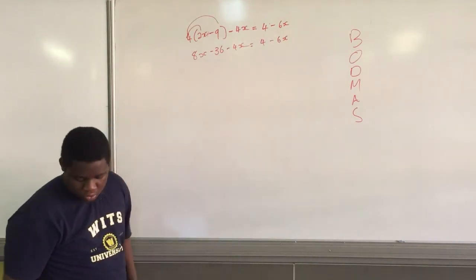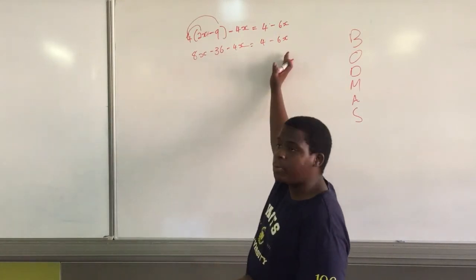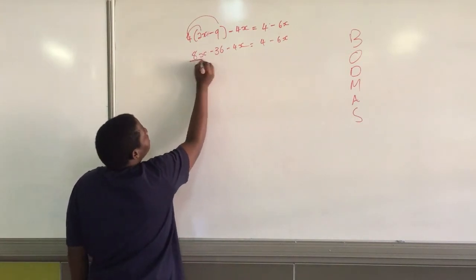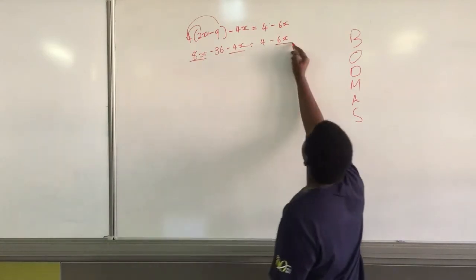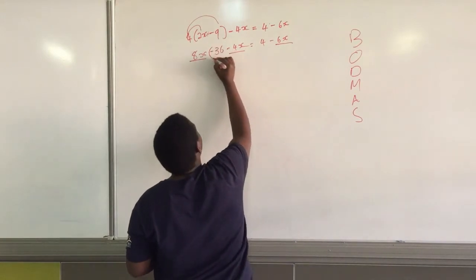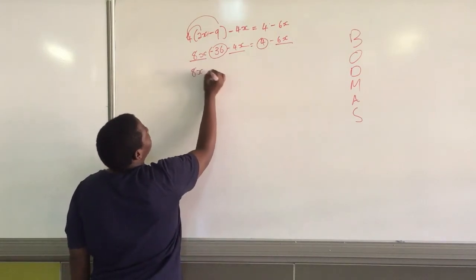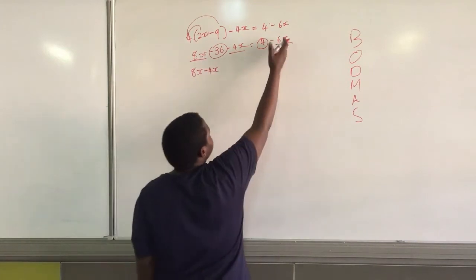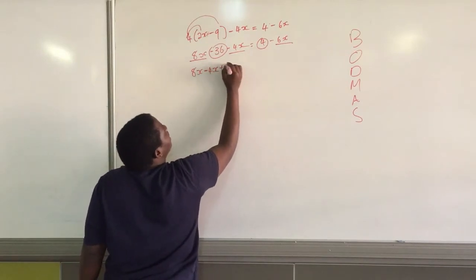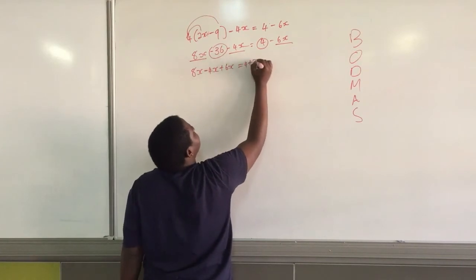Something that I said we have to do here is grouping like terms. So now we need to group the like terms of this equation. Which ones are the like terms? These ones are the like terms, and we need to group these in one side, and then we'll group this one and this one on the other side. So we'll have our 8x minus 4x. And remember what I said, when we take a number from one side to the other side, it changes its sign, and thus we have 6x. This will have 4 plus 36.